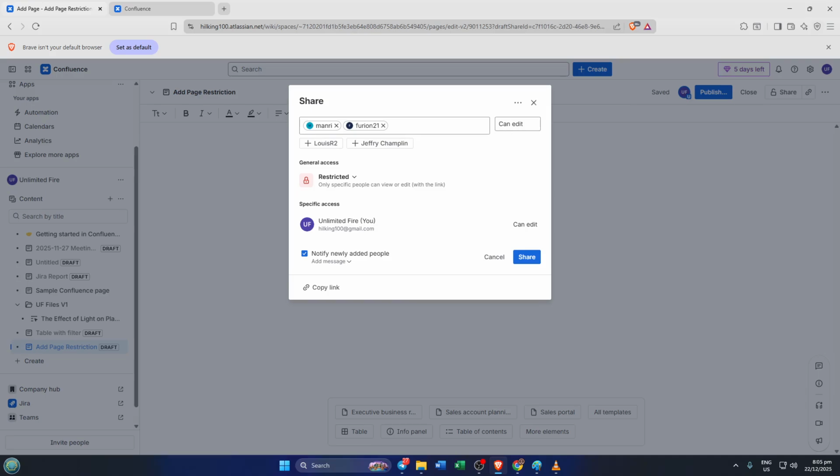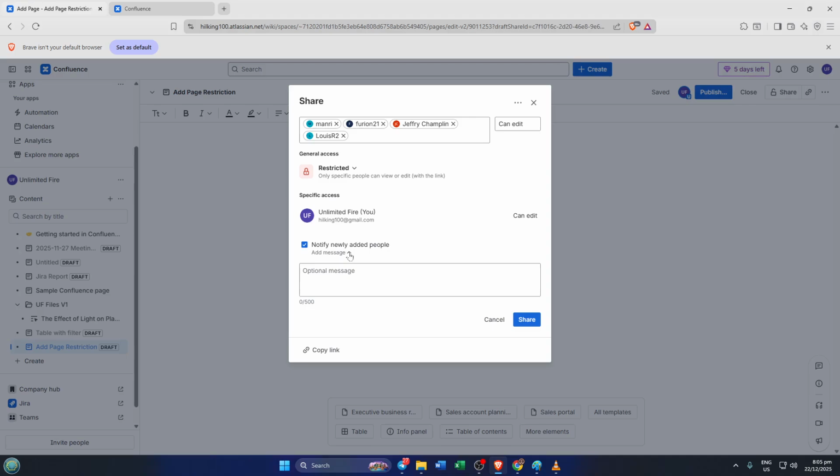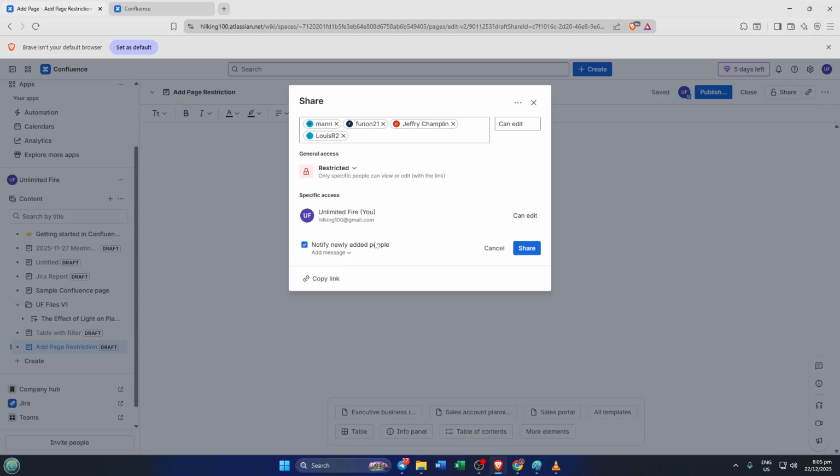Once you've chosen your restriction type, you'll need to decide who gets what kind of access. In the Add Users or Groups field, start typing the name of a person or a group. Confluence is pretty smart here and will suggest matches as you type. Just pick the right person or team. Now, for each name you add, you specify whether they can view or edit. This layer of control really helps fine-tune who can just observe and who can roll up their sleeves and make changes. Maybe you want your manager to be able to see a draft, but only your writing team should be able to edit. That's exactly what you'll set up here.